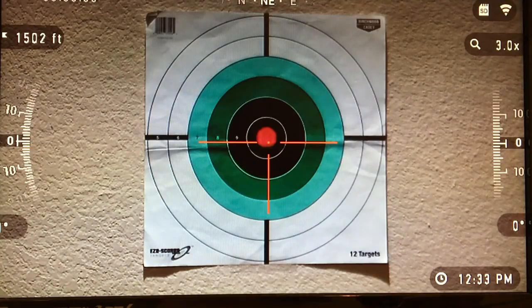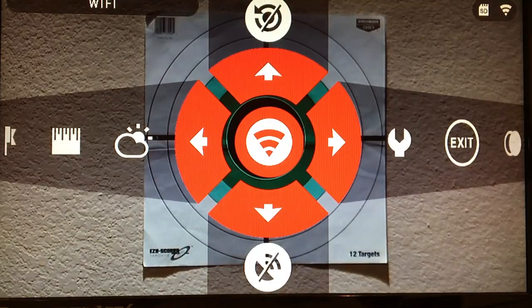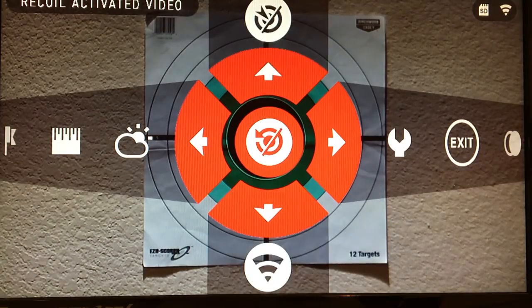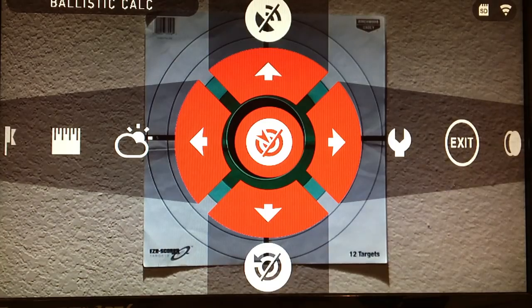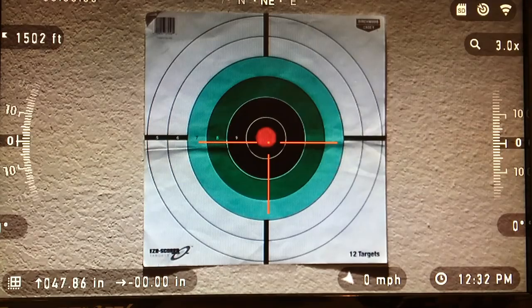You can see 1,502 feet have been entered — I know that seems like a weird amount but that's the closest I could get to 500 yards since it's in three-feet increments. To enter ballistic calculator mode, go to the menu, scroll to the features bar, click the ballistic calculator (currently crossed out), exit the menu, and you'll notice in the bottom left of the screen it shows 48 inches up — the reticle is already calculating for that 1,502 feet. Disclaimer: this is only going to work as well as the information you've put in — muzzle velocity, weather, environmental conditions, and drag coefficients of the bullet. However, it's a very cool feature and it's been working well for me and others online.